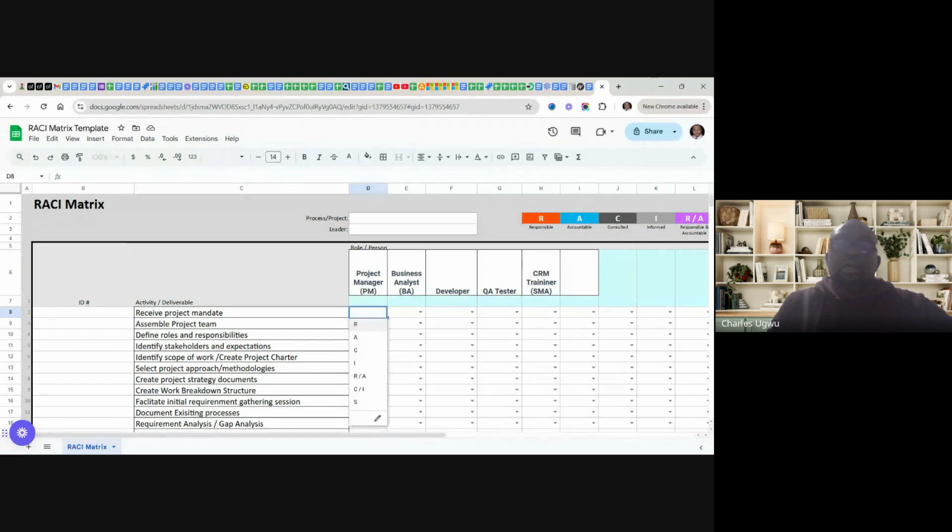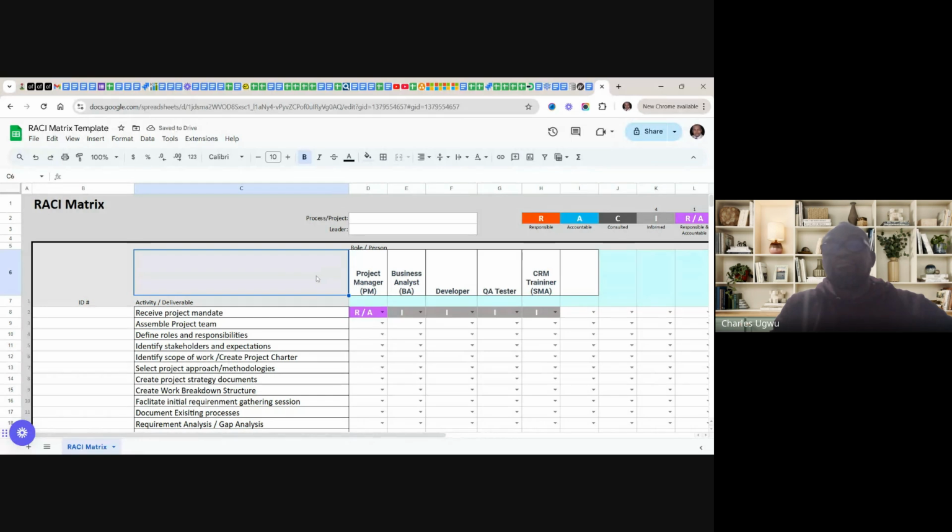Let's see here, as we agreed and informed, as we are agreeing. All these things, you can't just be clicking. You as the project manager, you don't lock yourself up inside the room and be clicking. You find out that in some cases, the team might even argue, no, this and that. So there should be agreement between you and the stakeholder that this is how it should be done. So before everything, you can then start using it as a document to manage your project.